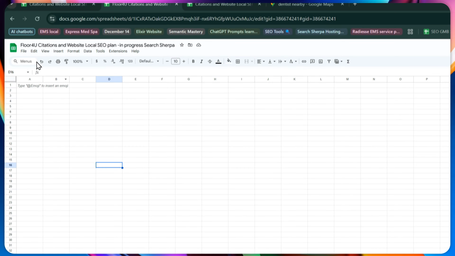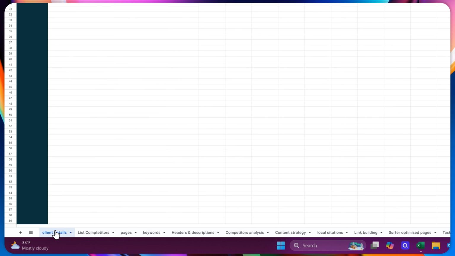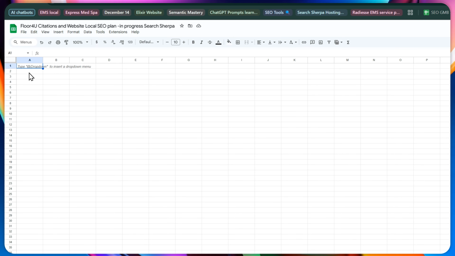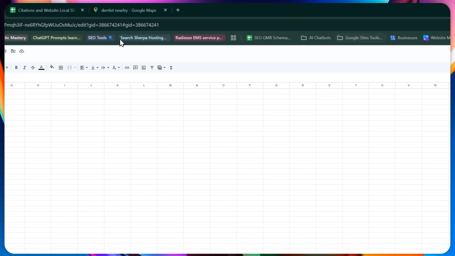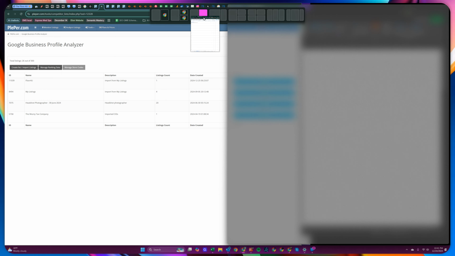Now that we've made a copy of this and named it with the company name that we're going to use, as you can see, all the areas are blank. They would all need to be filled in, every one of these. So we'll go through as much as we can here. For starters, we're going to start with listing the competitors. To do that, there's a couple of methods we could use.